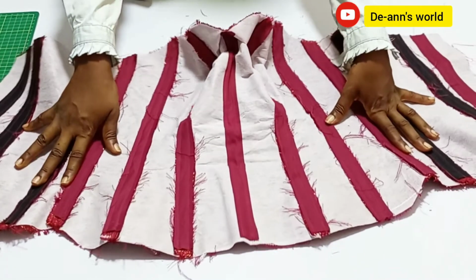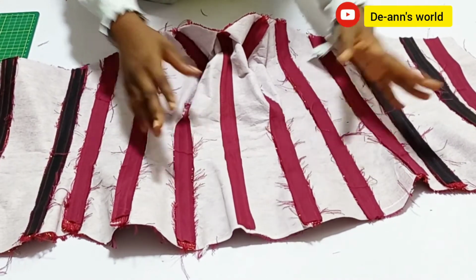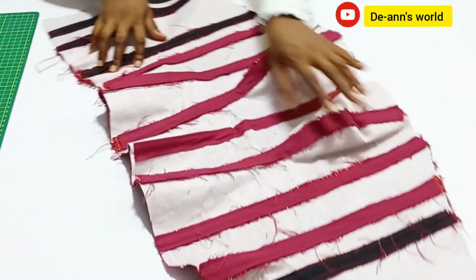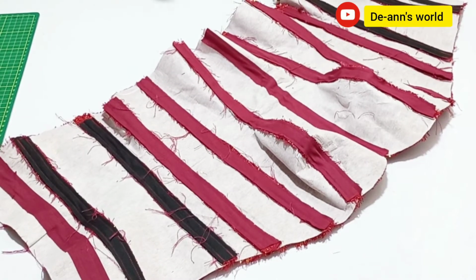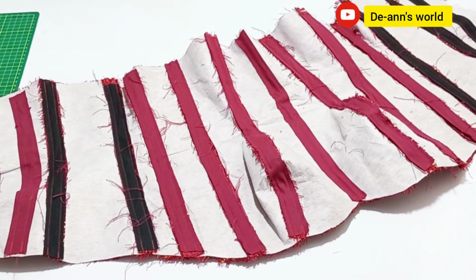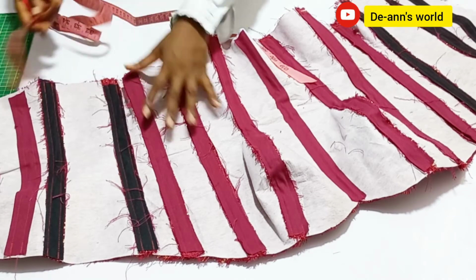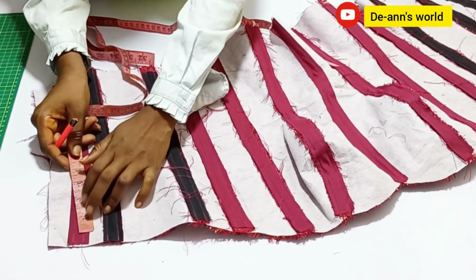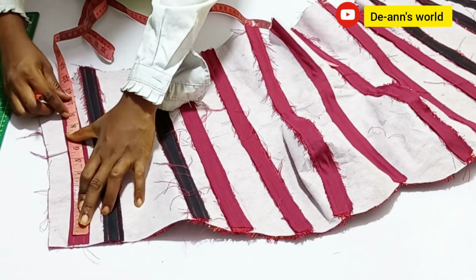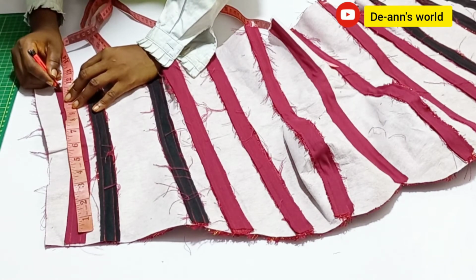Okay guys, so this was a lot of work, but finally I'm done creating my boning channels. So the next thing is grab maybe a pen or paper or something you can write with, and then remember, we're going to be measuring the amount of boning, or the inches of boning, we will need for each bone casing. So I'm going to leave half an inch at the top and also 0.75 inch at the bottom.